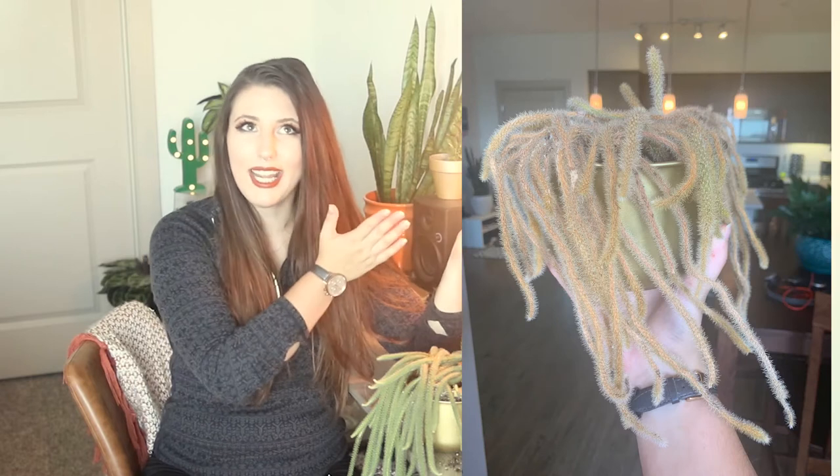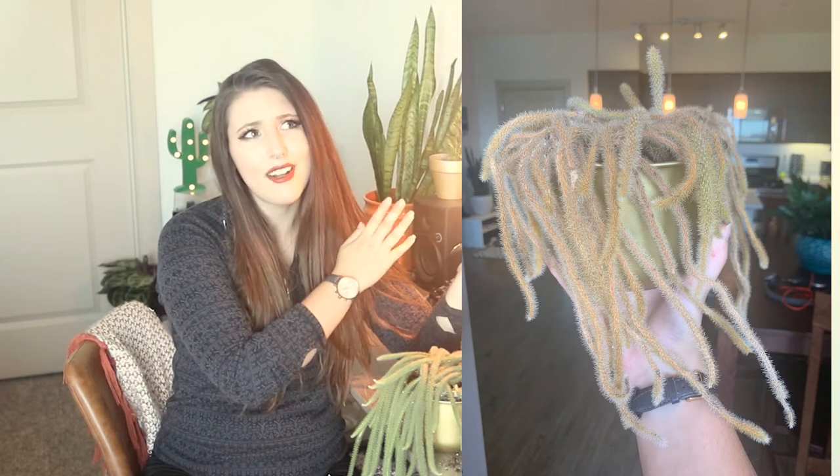Like the jungle cactus we've recently covered on this channel, this cactus is also an epiphytic one, which means it doesn't need to grow in a soil medium — it can grow on the side of a tree, on a rock, basically wherever it wants. That gets into watering: cactuses typically don't want to be super wet, and particularly in an epiphytic scenario the water just drizzles down and doesn't collect in the soil. Make sure you have well-draining soil and a well-draining pot, and don't go overboard with watering or you can absolutely rot these plants.